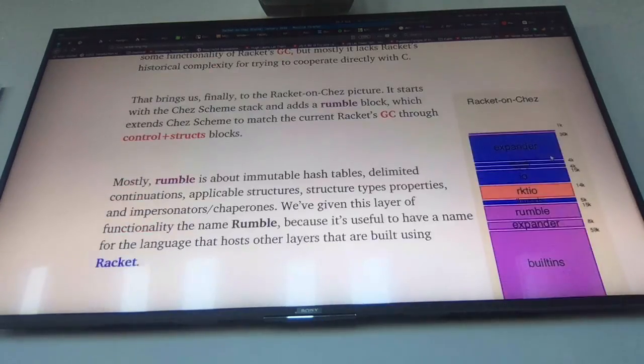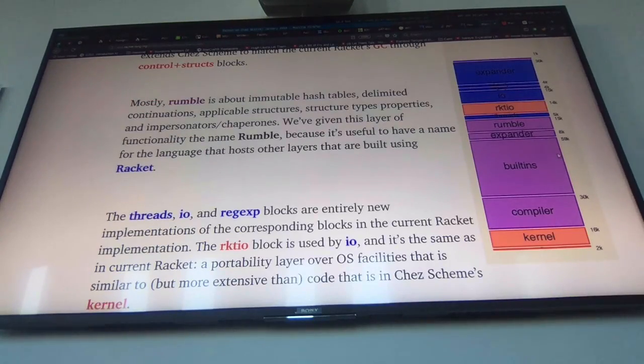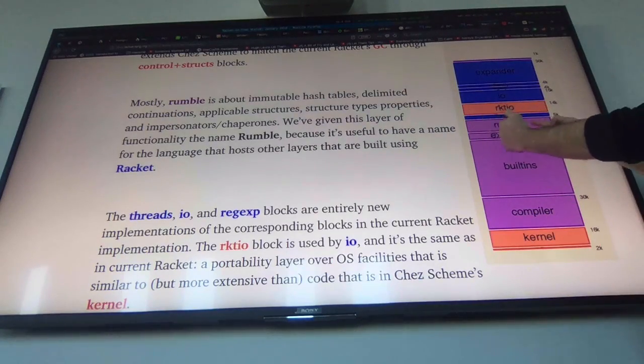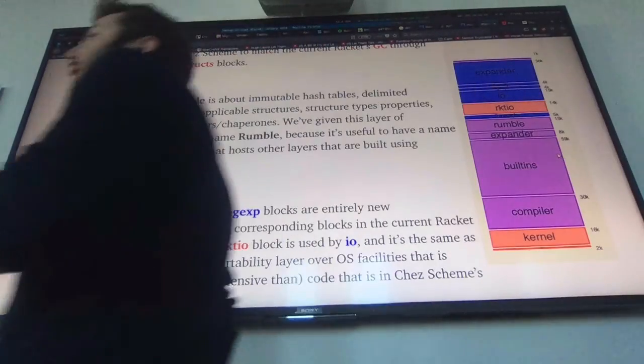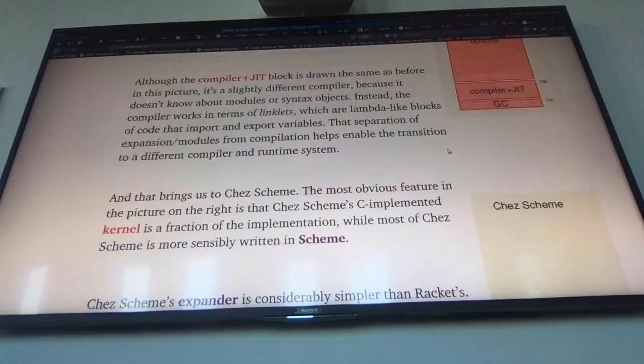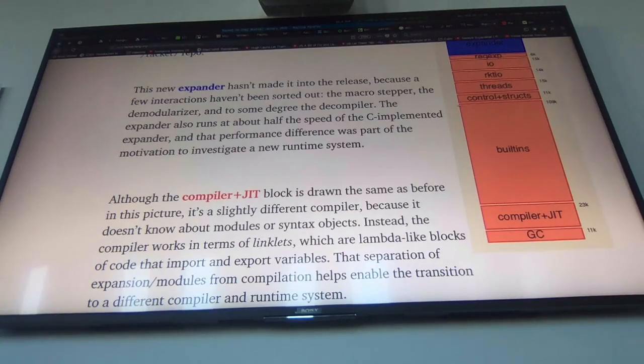So Racket-on-Chez looks like this. This purple stuff is Chez's kernel structure, and this Rumble module is the new one that Matthew Flatt and Sam actually helped to implement on Chez, and Rumble is there to support different runtime systems. Rumble connects the GC to control structs, or everything between GC and control structs.